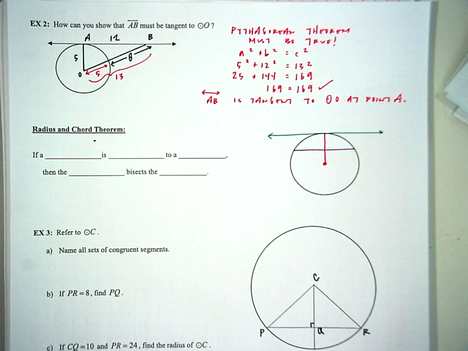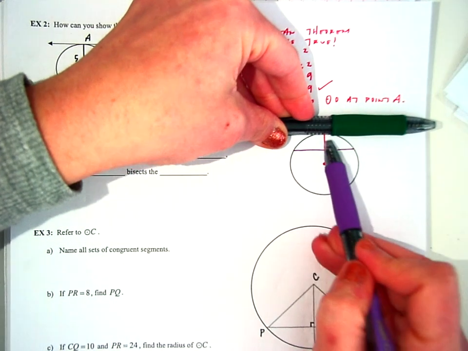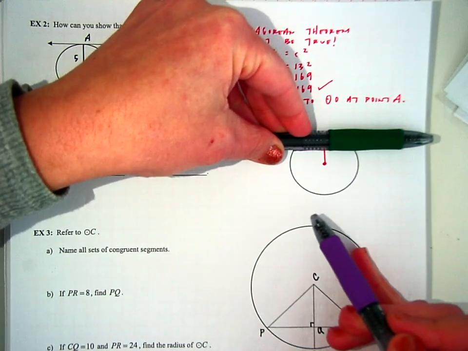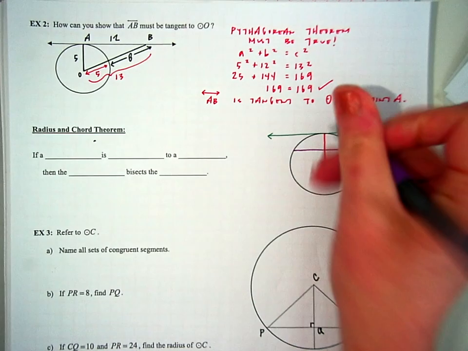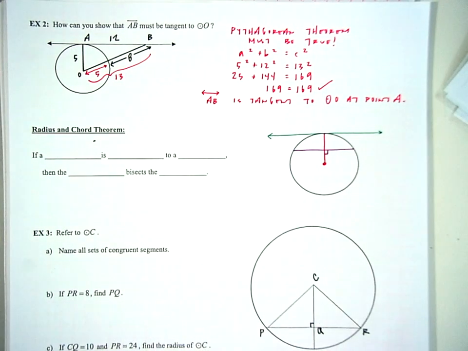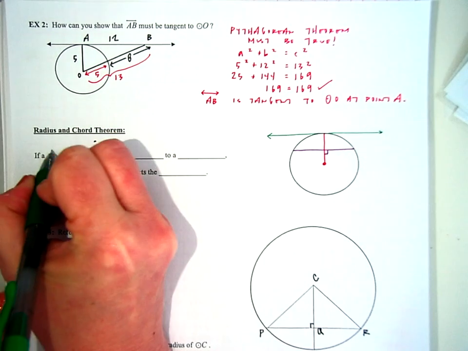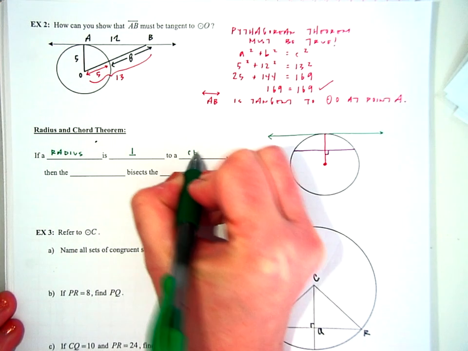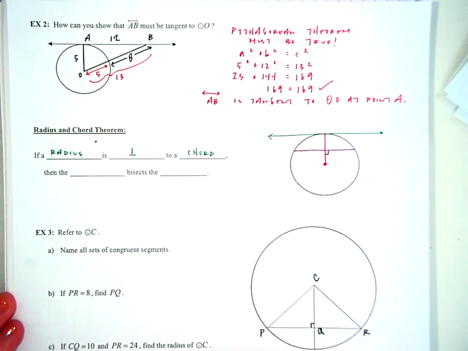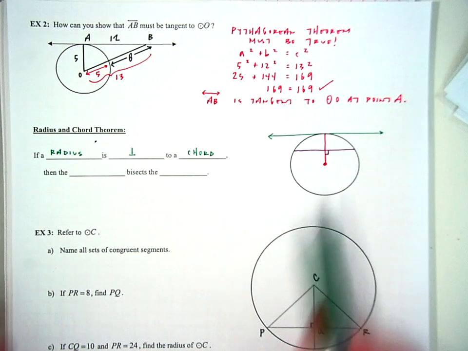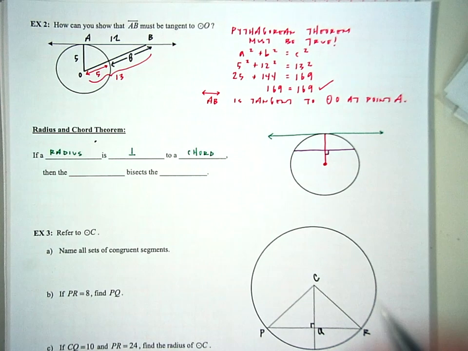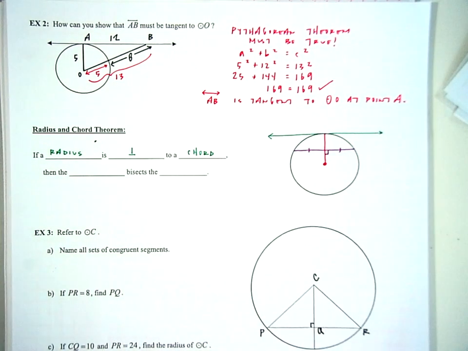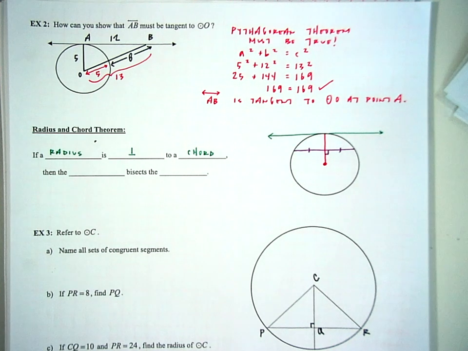So if we're building off that tangent radius relationship here, and we have that right angle right in there, it's sliding down to the inside of the circle right here. So I'm going to put a right angle in this slot right here. So if a radius is perpendicular to a chord, which is what we have right here, what we should identify then is, see that purple chord, it's being bisected, it's being split into 2 equal portions here and here. So if the radius is perpendicular to a chord, then the radius bisects the chord.